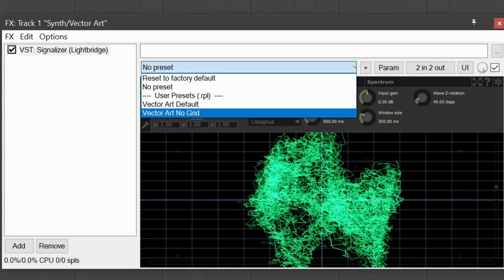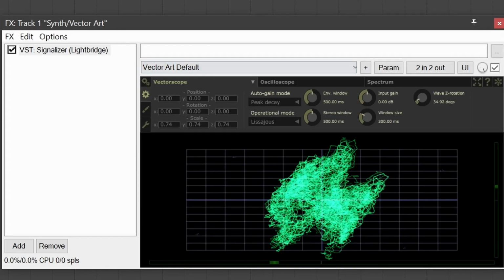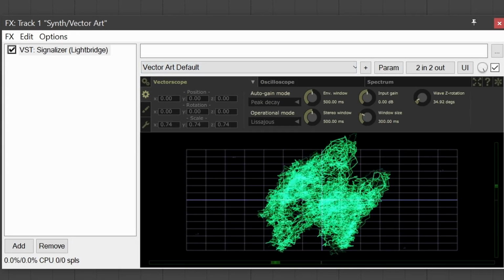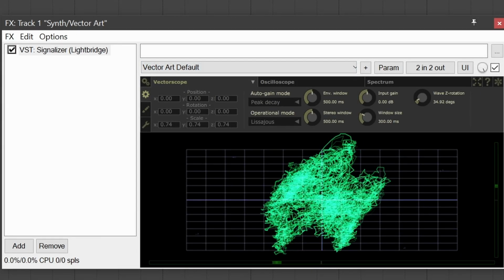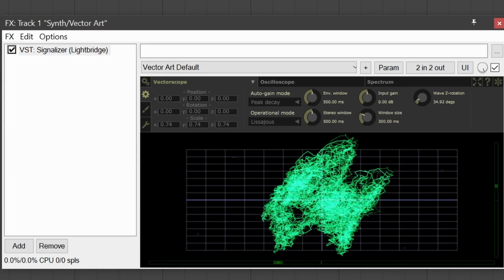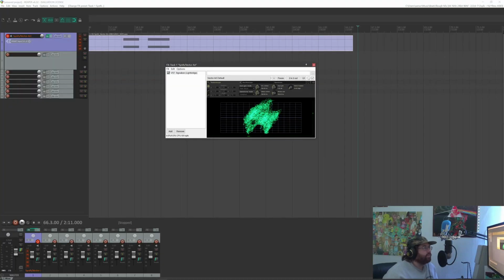Now if I go over to the preset that I made, I changed the wave Z rotation to 34.92 degrees. And this should give you a perfect circle. Hopefully, it depends on what you're using. But that's it. So now that you know how it works, let's get to the fun stuff.